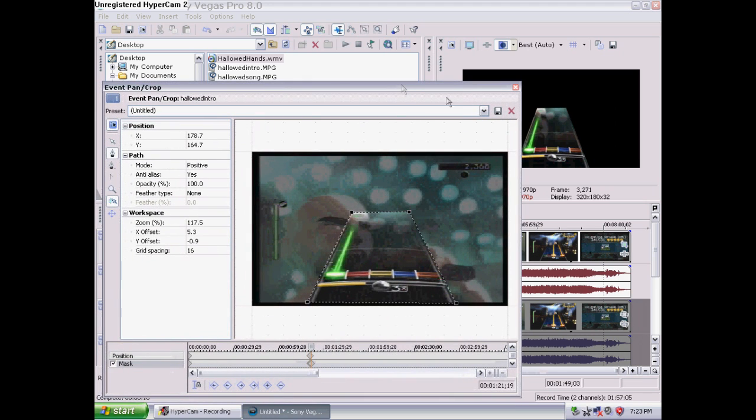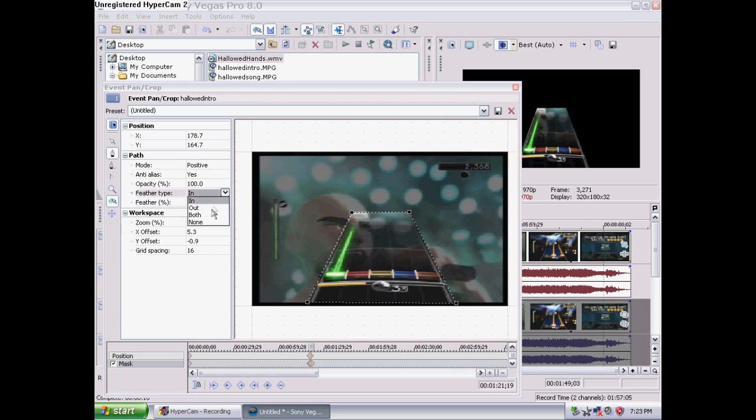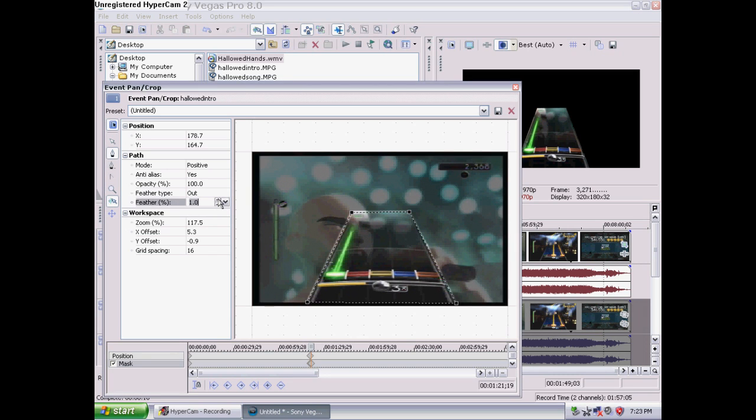That's what you want. However, see how it looks kind of choppy and squarey? We're going to want to feather it. And so I feather it in 1%. You can also do feather out, but I don't recommend it, because if you see right here, I just don't like it. So I prefer on the highway to use feather in. We will use feather out for the note scoring, but that's for later.